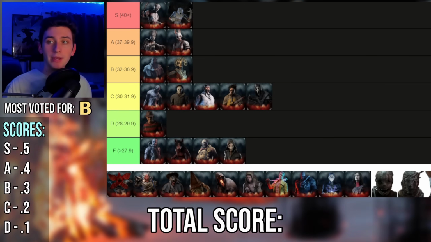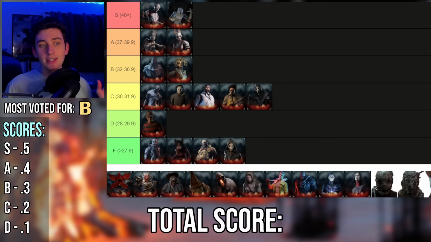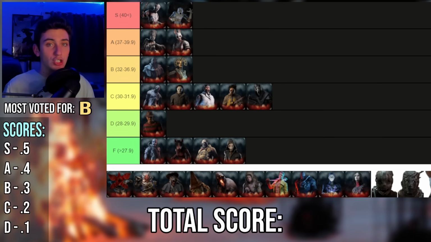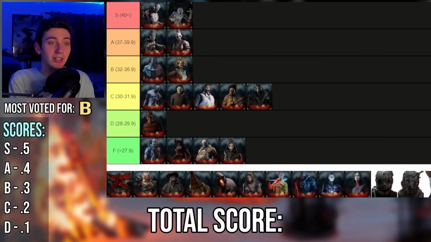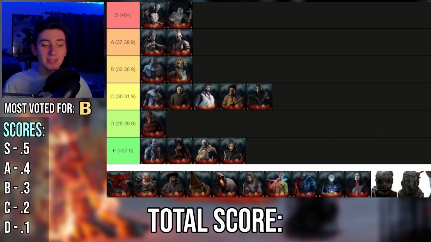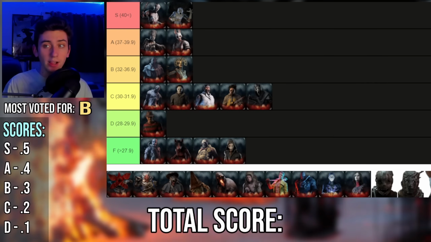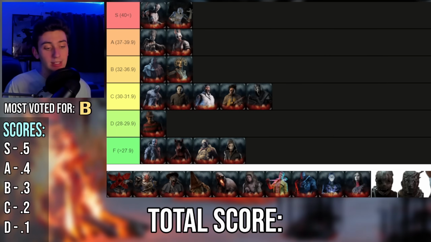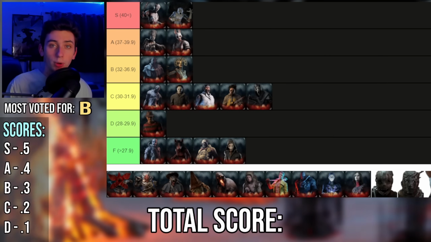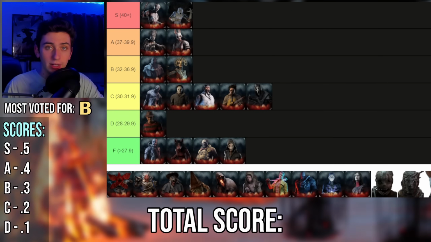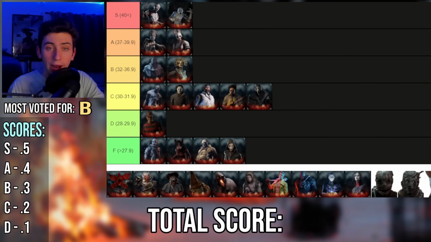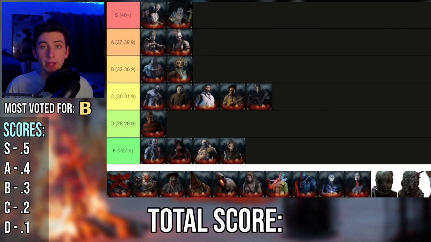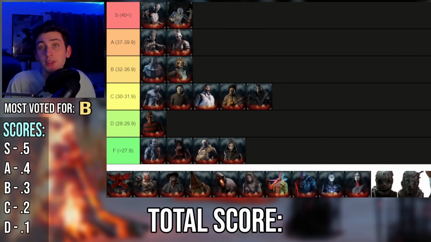You guys put him in the B tier, and I would agree with that. I think he's high B tier because he's pretty strong if you know how to use him properly. I think he's great. I think he's a really fun killer. Super balanced, super well designed, has a lot of things going for him. He's able to teleport around the map, so he has some good map mobility. He's able to down people pretty quickly in chase if you're not able to avoid his shred. So he's great at shack, great in long hallways, able to shred through pallets. He has a lot going for him, but his power is also very counterable, which I think is fantastic.